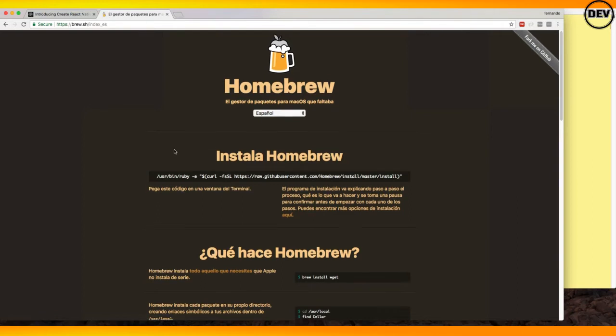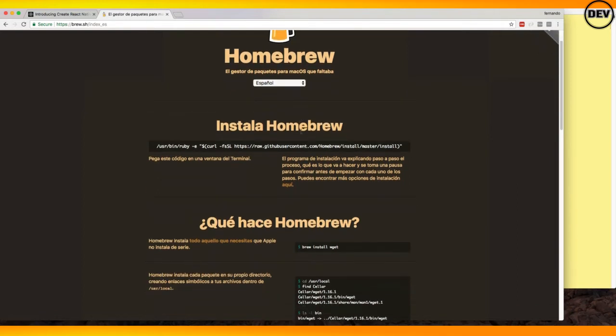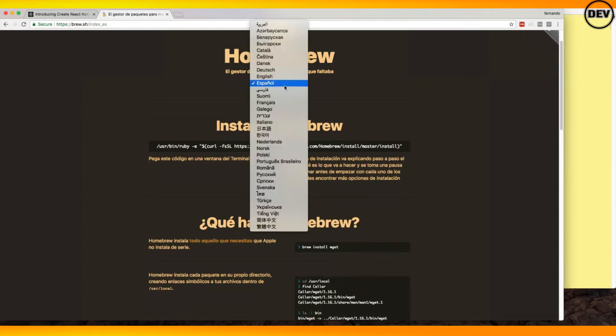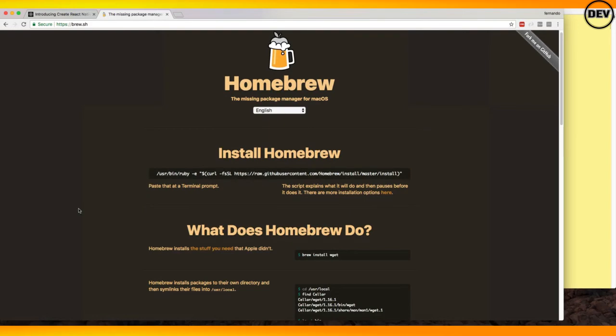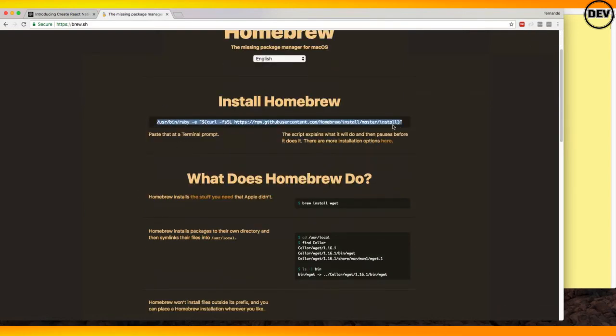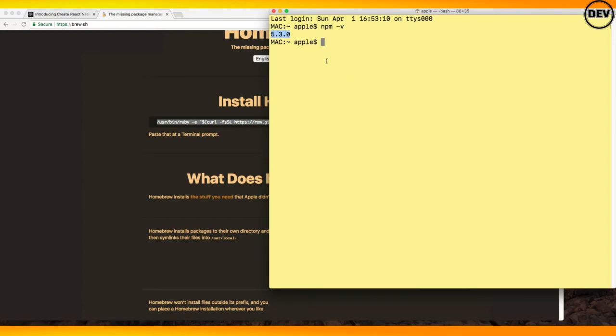Install Homebrew. Right here it's going to give you the instructions to install, and I'm going to change Spanish to English. It tells you how to install it. Select this if you want to install Yarn, which I already have installed.